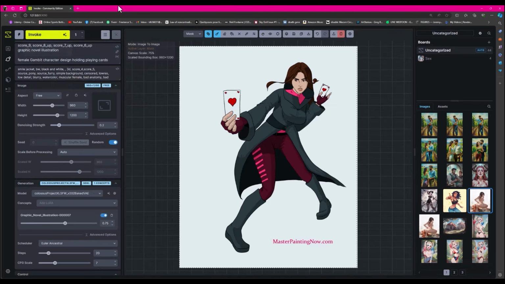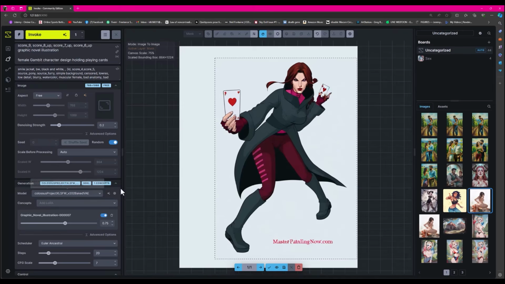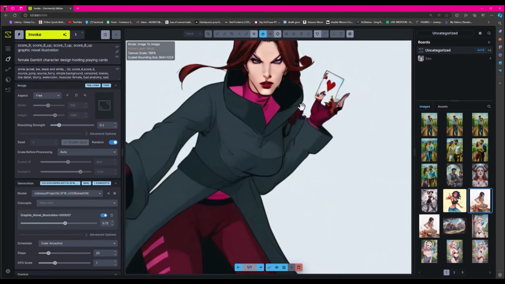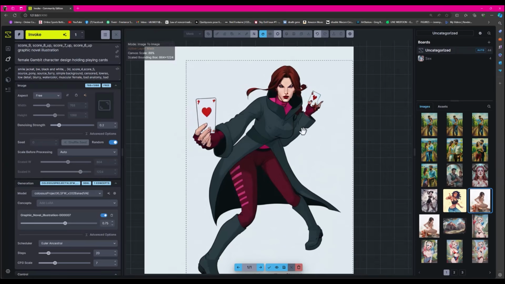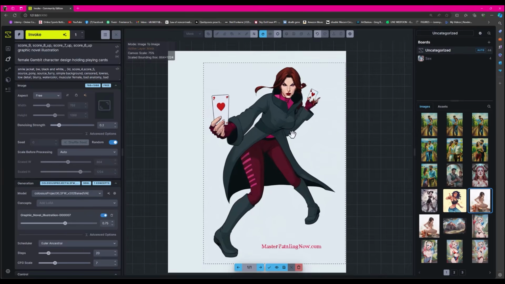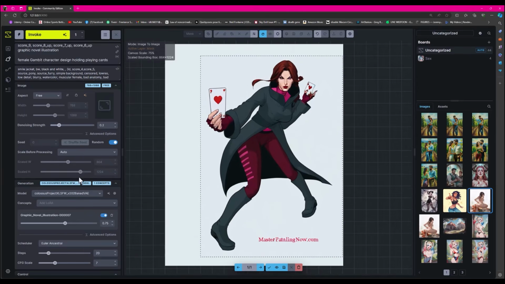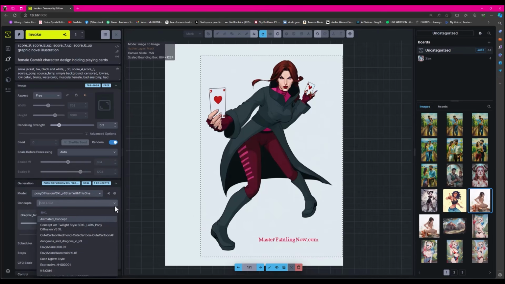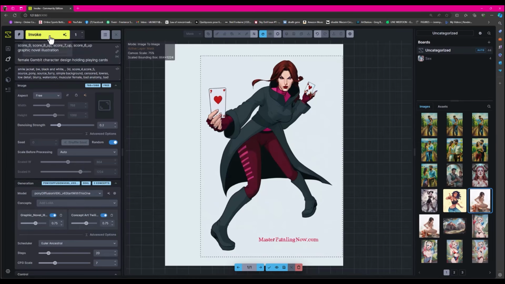So this never used to be a problem. It got hung up and froze out, so I had to close out and open up again. I'm going to make this smaller because it doesn't need to be that big, since there's nothing there but whiteness. I have it at a pretty low level, and I'm using Colossal Project, and that looks okay for a start. I might have to double it in size already and then start rendering out section by section. That might be the best way, but I just want to see what it would do with that. Let's also set this to Pony Diffusion, which is what I normally have for characters, and we'll do this one as well. Let's see what that looks like.